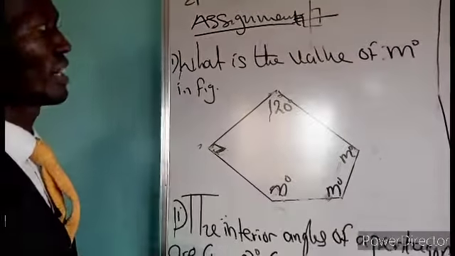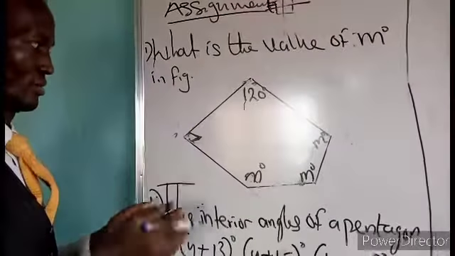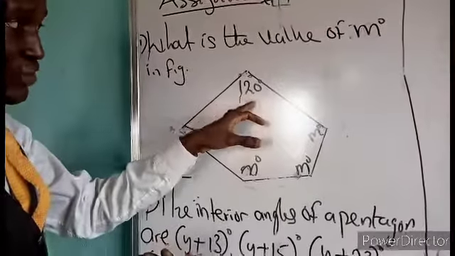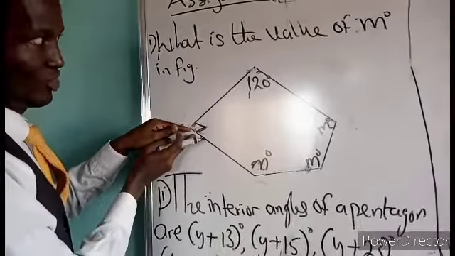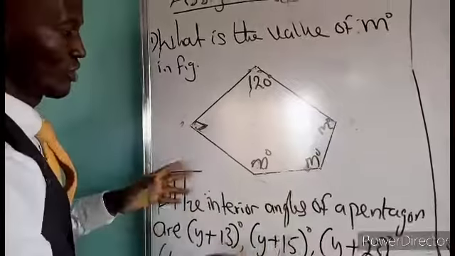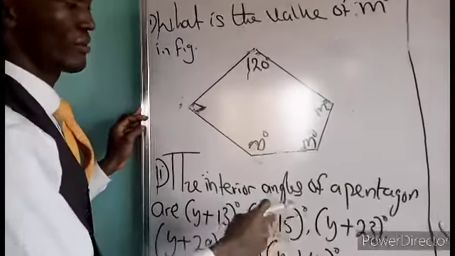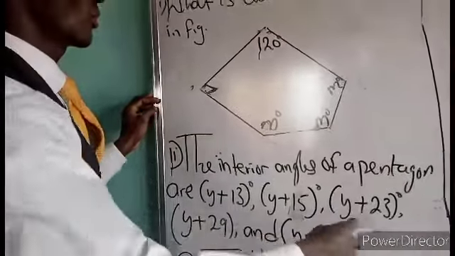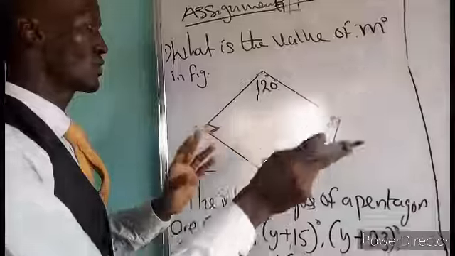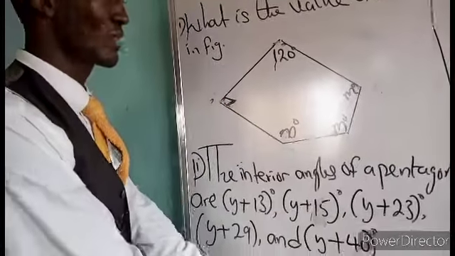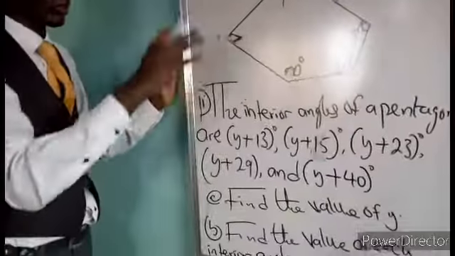So, what is the value of n in the figure? We have 120 degrees. I told you this indication is 90. You know, I said that. For you to know the number of sides, like what I've done the other time, 1, 2, 3, 4, 5. n equals 5, you use the sum of the polygon, which is (n minus 2) times 180, and so on. It's easy to get the figure, the degree first. After you've gotten that, add everything together and equate it, like what I did to you. I know you can do that.